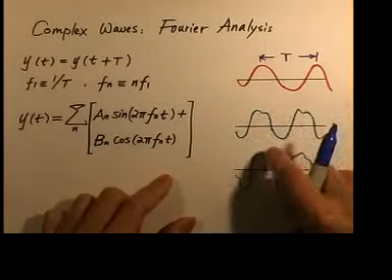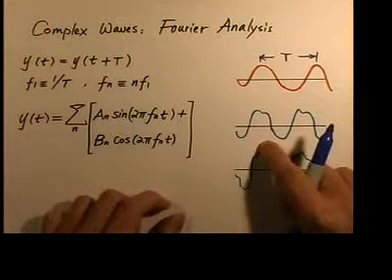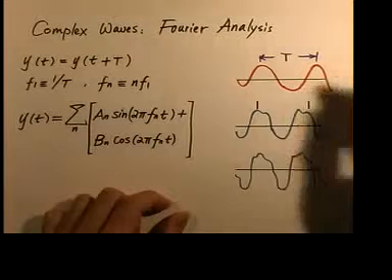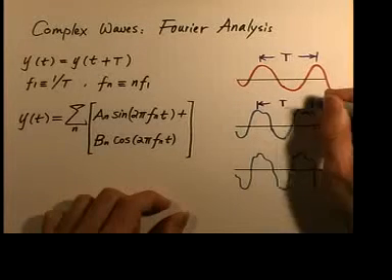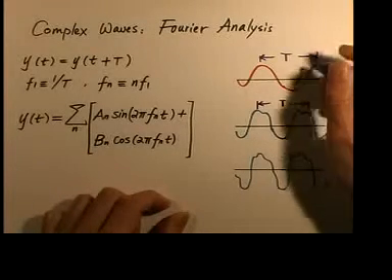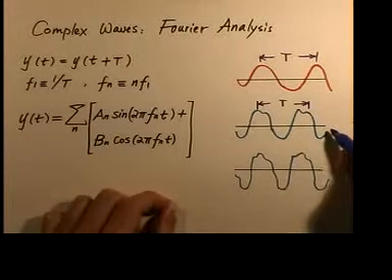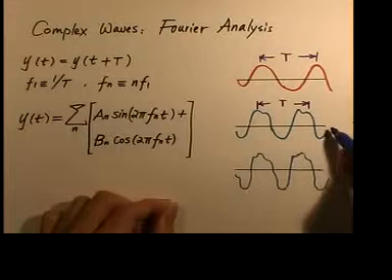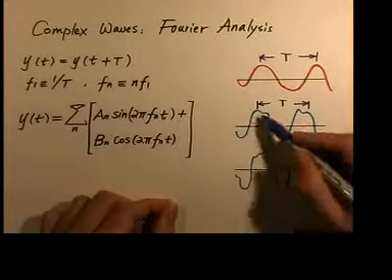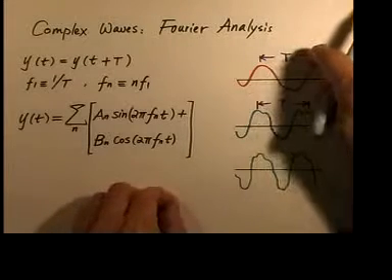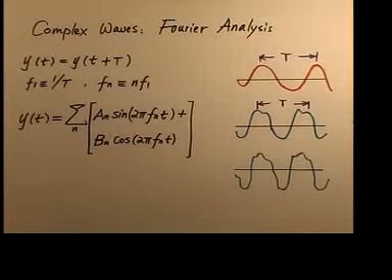Now, here I have a different type of wave. It has the same period as that one. I didn't draw it very well, but my intention is to draw the same period as this one. But you see, the form is not simple harmonic anymore. There are some wiggles here. When you play a musical instrument which produces a wave like that, and compare it with a tuning fork at the same frequency or same period, you will find that you're playing the same note, but it's going to sound a little different.